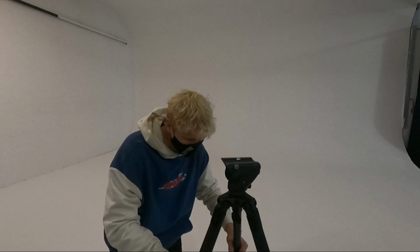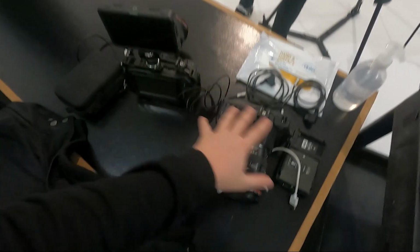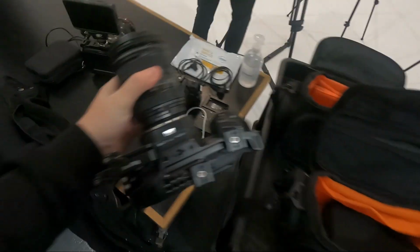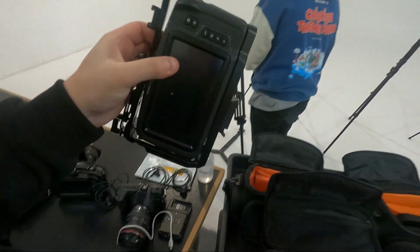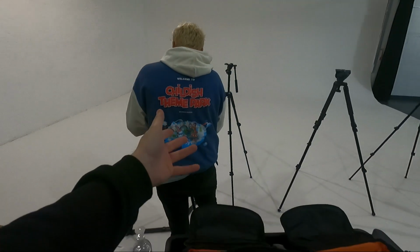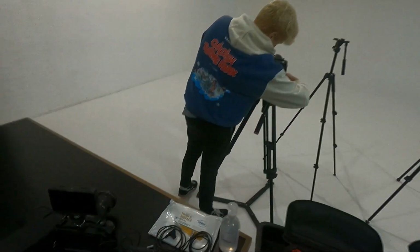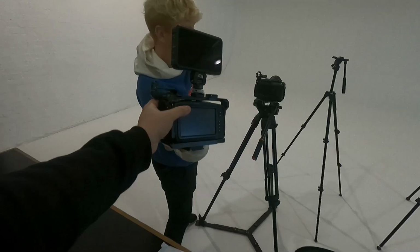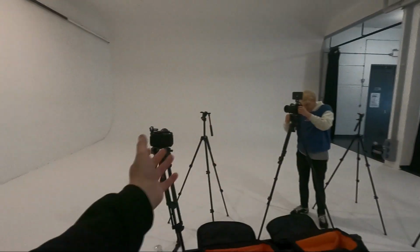Good point. This is basically what we do every shoot. I personally own 3 of these Blackmagic cameras, and I pack them in a bag like this. So camera goes on top, and then it already comes with a tripod plate. So it makes it easy to hand off. Here you go, mate. And just clip to the tripod straight away, straight out the bag. There you go. See, done. Also, I like to use monitors on top of them. So I attach a monitor on top, and that's also ready to go. And that gets repeated for as many times as we need the cameras.